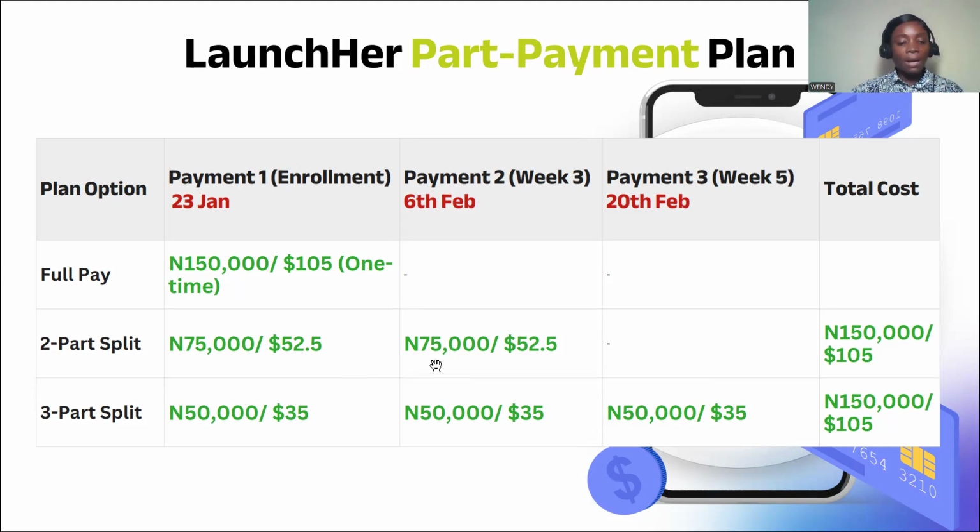You have the three-part payment where you have 50,000 naira or $35 that can be made today on the 6th of February, and on the 20th of February. This makes it easier for you to divide each payment and complete while you're in the game of starting.